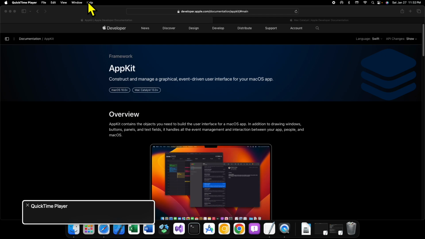It's part of another framework called Cocoa, which is sort of the environment that macOS is built upon. Cocoa is a technology framework that is a bundle of various other frameworks, including AppKit.